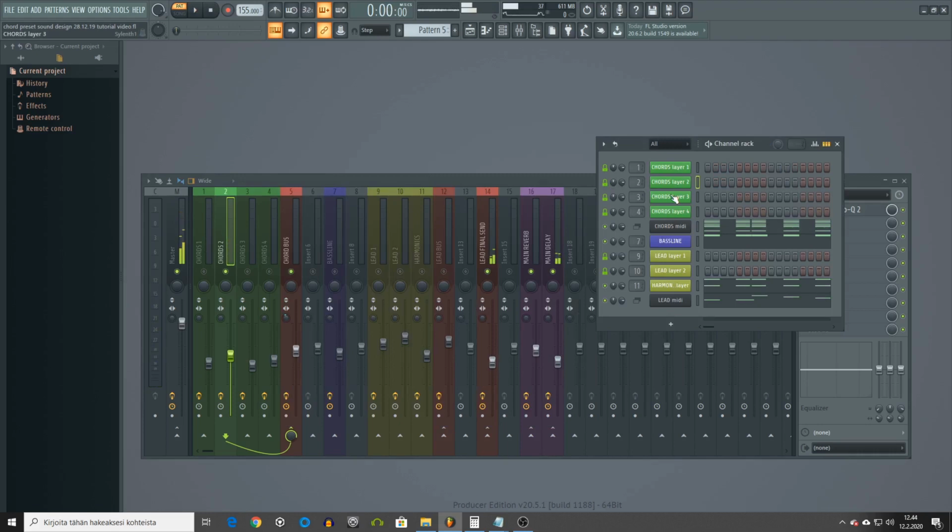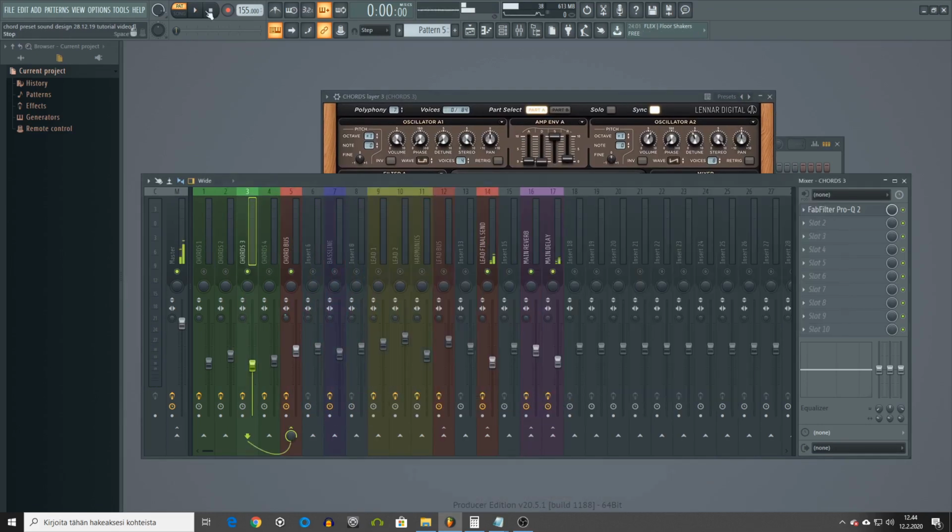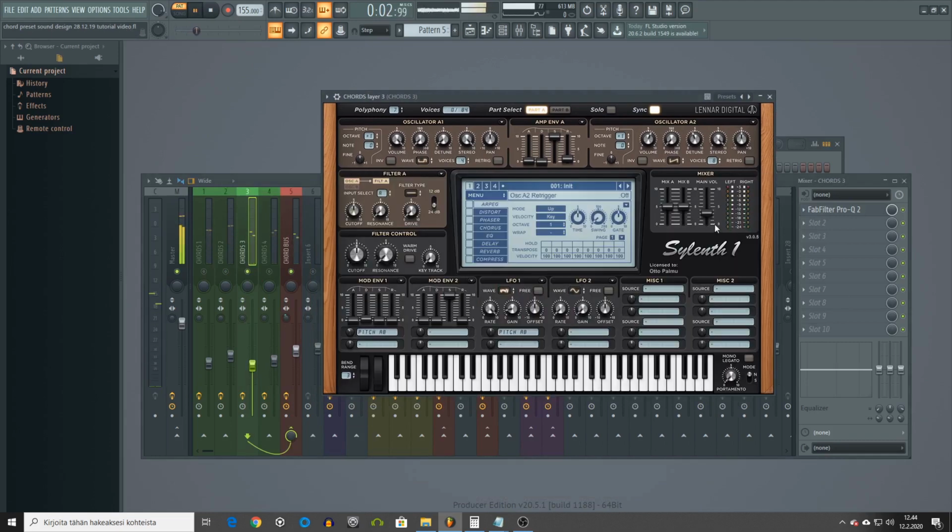On the third layer, which sounds like this, it's almost the same as the last one, except this is one octave higher, and I guess thinner, and again a little bit cleaner than the last one. Basically nothing new here. The only difference is that we made the oscillators a little bit differently. Everything in the amplitude envelope, the pitch LFO and pitch modulation is basically the same as in the last one, just a little different so it brings a different character.